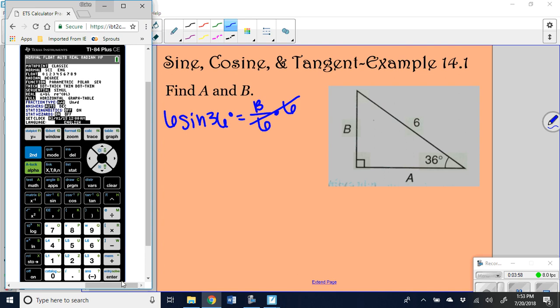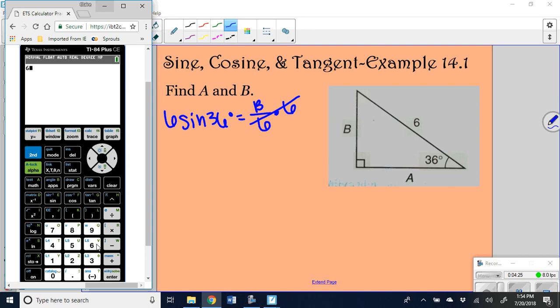Once it's flashing on degrees, you'll hit enter. And so now, do you see how it's dark on degree? So if I go back to mode, it's dark on degree, which is what we want. Okay, so you always need to check that, because some people need the calculators to be in radians and some need them in degrees. And you don't know if someone's messed with it since you borrowed it last.